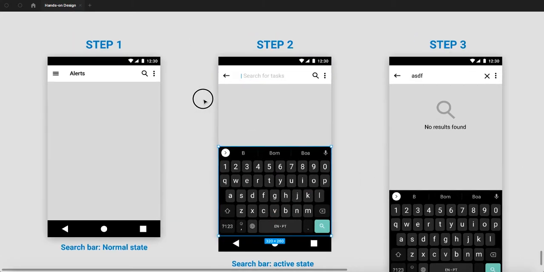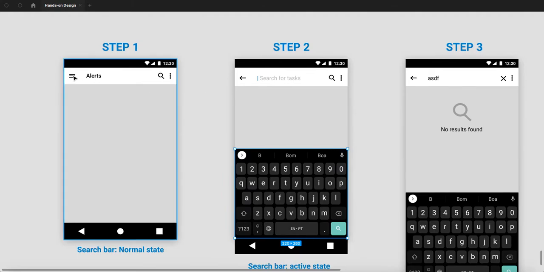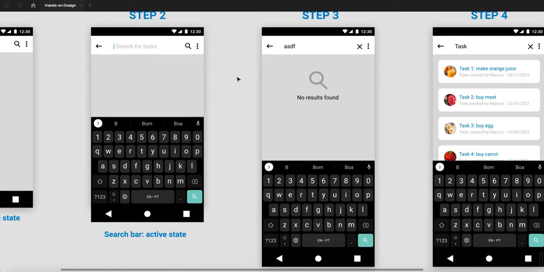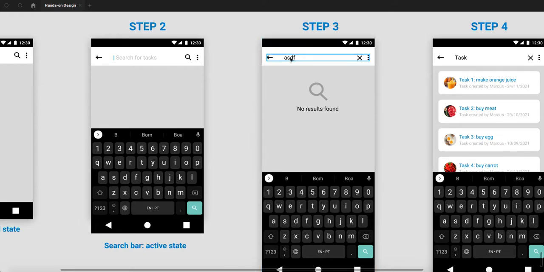And then this bar will be different, like this hamburger icon, this nav icon, this hamburger menu, whatever, will be like a left arrow. This title will be like an input with this cursor, this blue one, and this text as a placeholder, and the other icons will be the same. So the user will tap here and will start typing what he or she wants to see or to find in the app. And then tapping some letters.